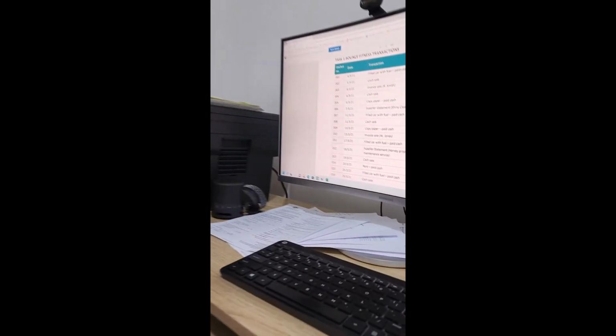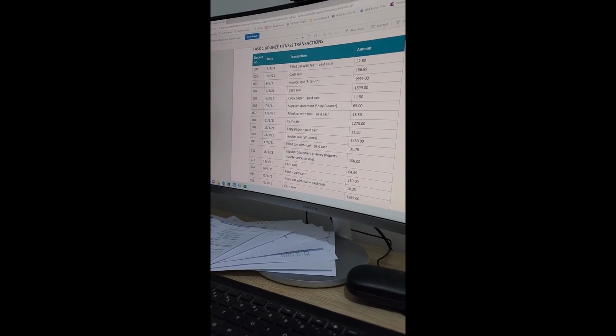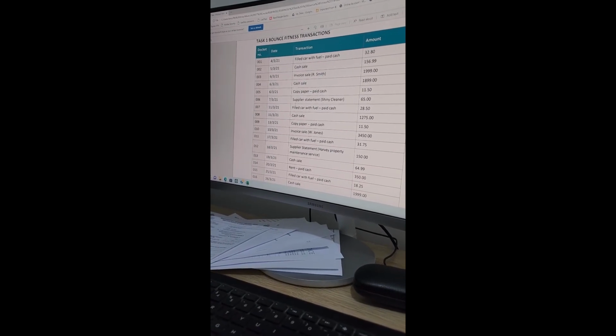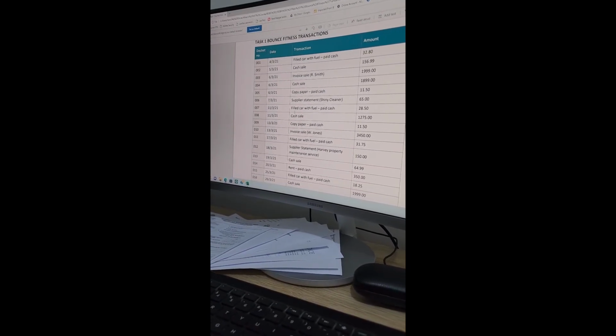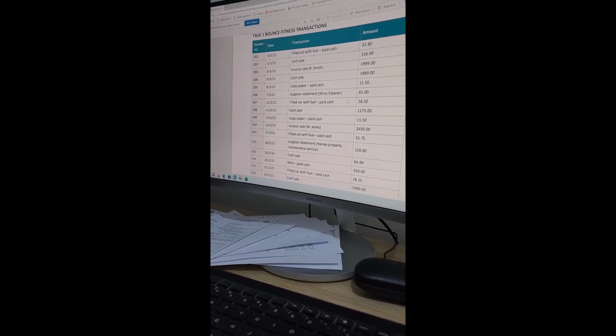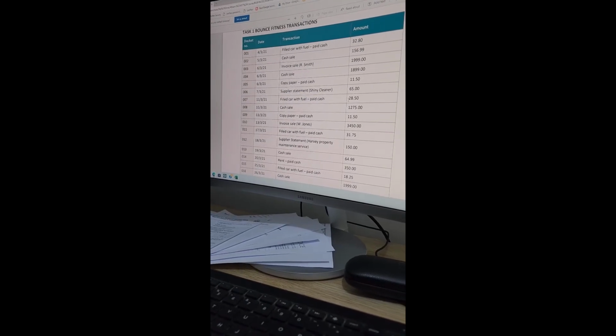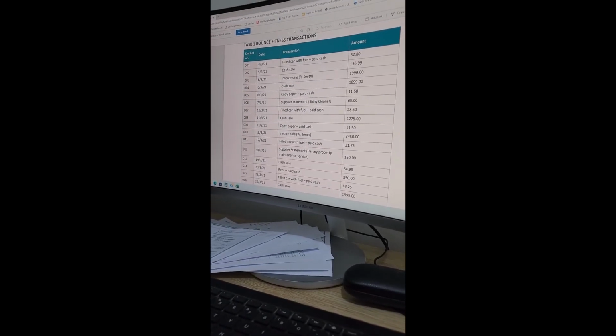Now I'm going to show you another example of expense recognition. In this case, we will look at transaction number 7, made on the 11th of March 2021, where we filled the car with fuel and we paid cash for the fuel, and the transaction amount was $28.50.